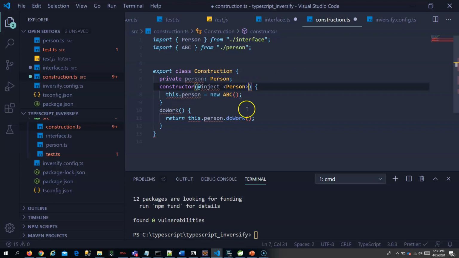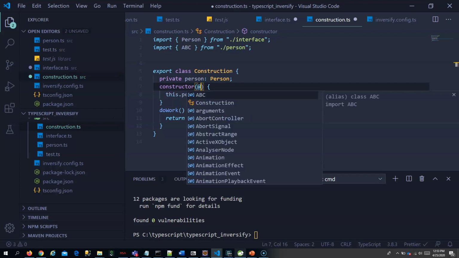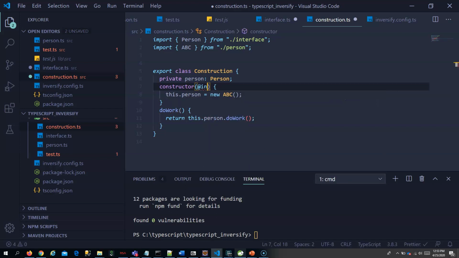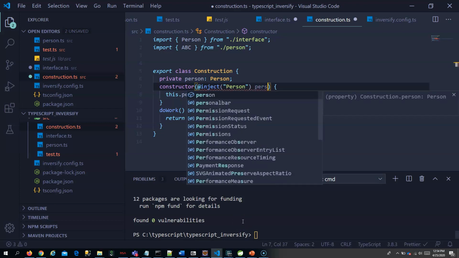Okay, actually this is a function, @inject, and I have to ask for person because that's what I have created the binding for. Whenever you inject the person, for that person I have created ABC. So I am asking inject me the person, which will inject me the ABC object. So here I can mention it as person.